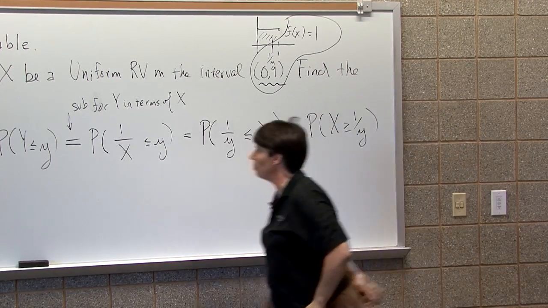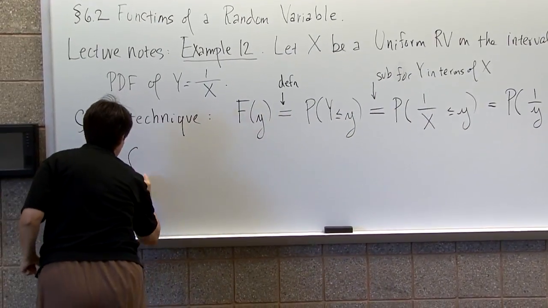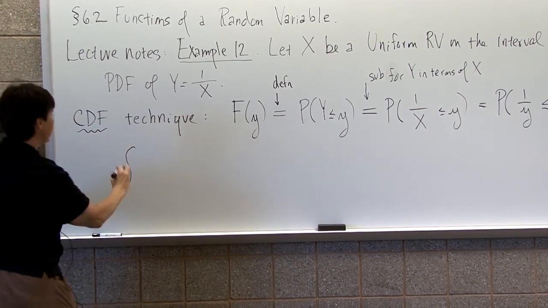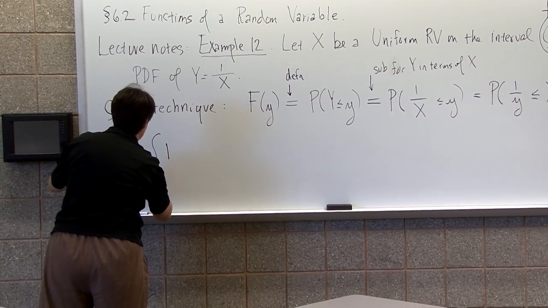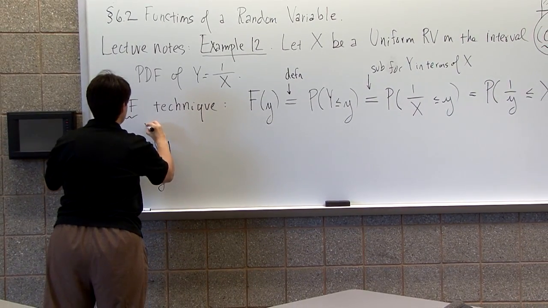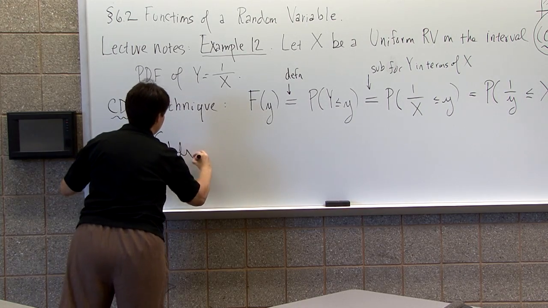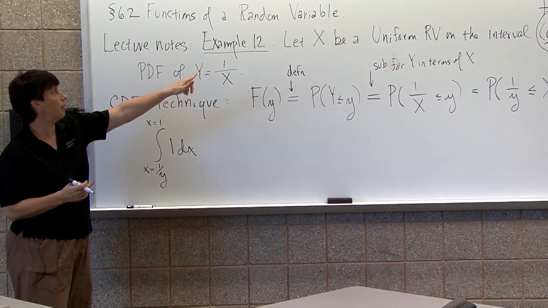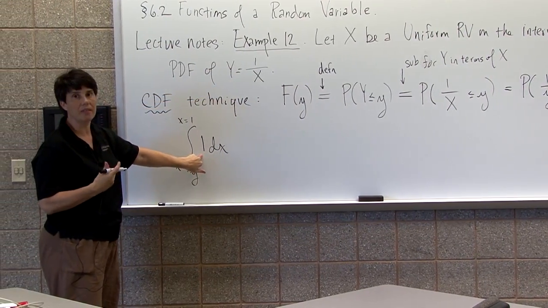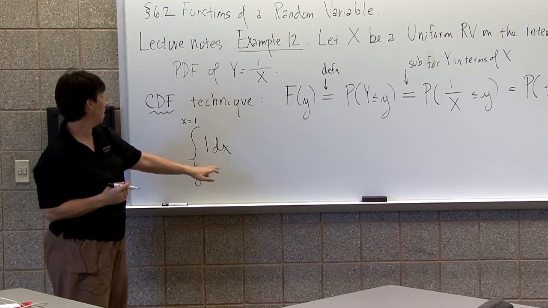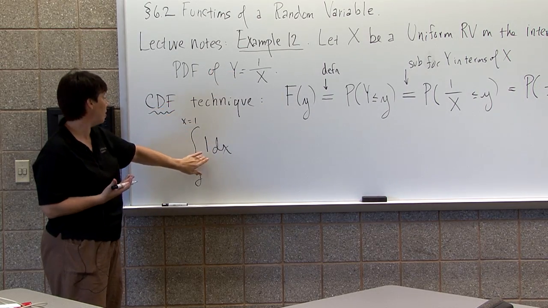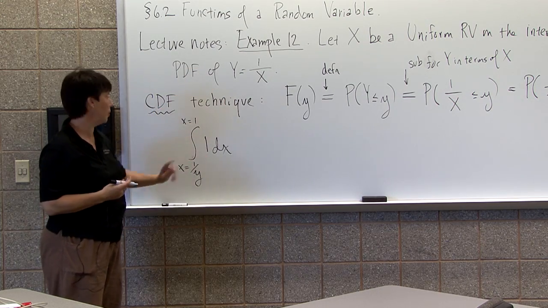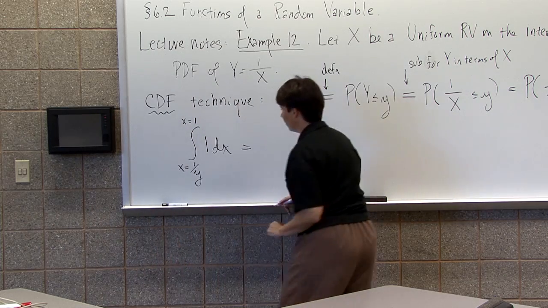Okay, so let's set this up. This is the area under the curve. The density function for capital X is 1. And I'm going from x equal 1 over y to x equal 1, and this is dx. If x had been something other than a uniform, let's say it was an exponential, this would be the density function of an exponential. If x was a normal, this would be the density function of the normal. All we're putting here is f of x dx. It just so happens we have the friendliest f of x in this example. Okay, yay, even I can do this even without Maple.